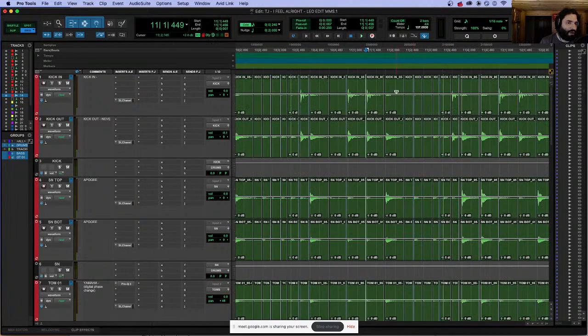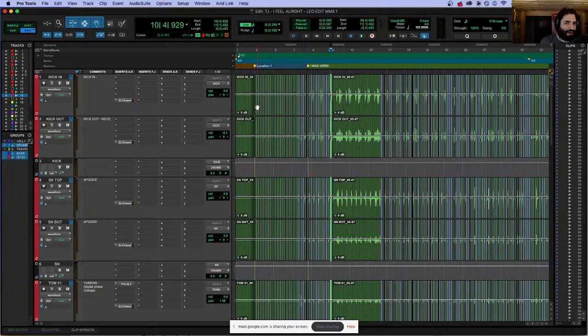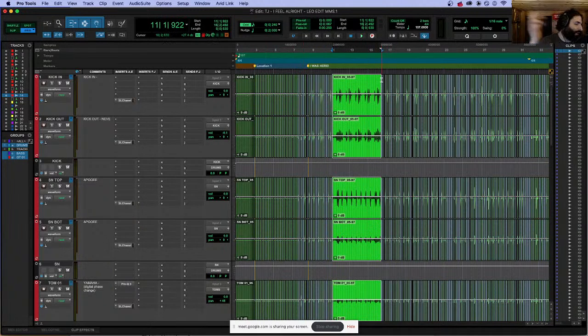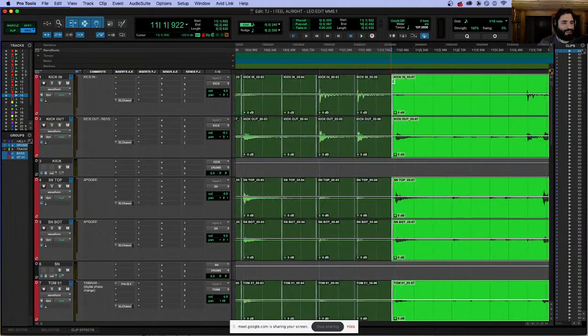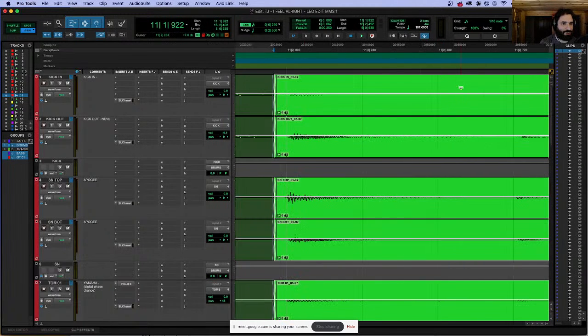Sometimes you are in a situation that looks like this. You have all of this quantized, and then this one, because you decided that you wanted to keep the groove or something, this whole segment is not quantized. And something that happens a lot is that you don't notice that, and you're editing something, and then you do something like this.